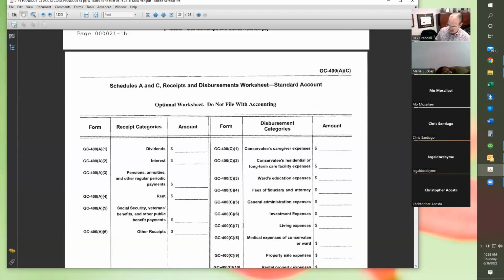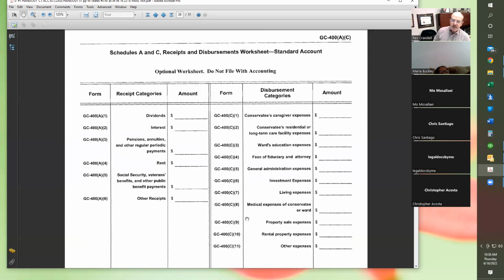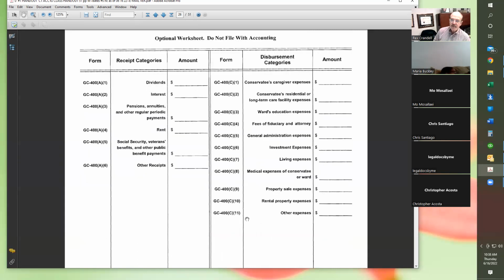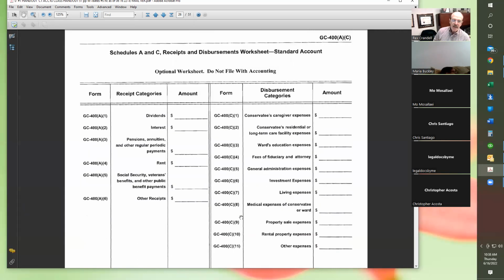Now we're getting into a summary sheet. We talked about the bicycle and wheel and the spokes. This is heading towards the middle of the hub and the bike, and it is a summary of multiple sheets of paper. I like to think of them as links. So if you had dividends, there might be 6 pages that comprise the dividend list that we're going to cover, but all of them total together with dividends and are entered here.